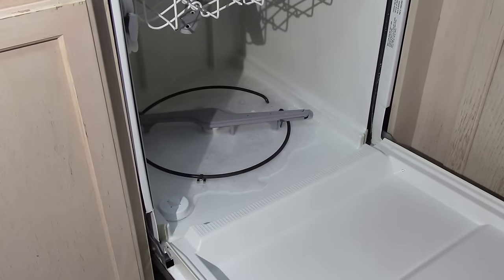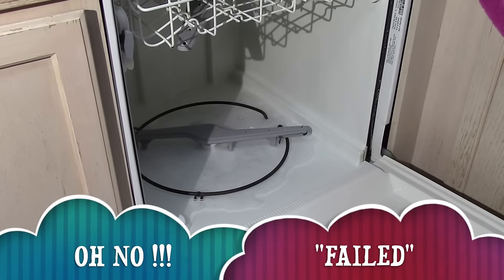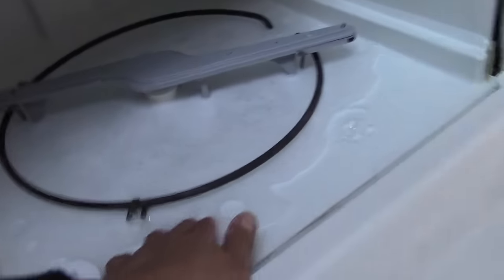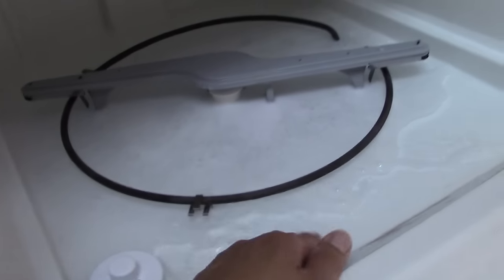Nope, still water in there. Uh-oh, the wife says it's still clogged. Still lots of water in there. Shoot. I failed. What am I gonna do?